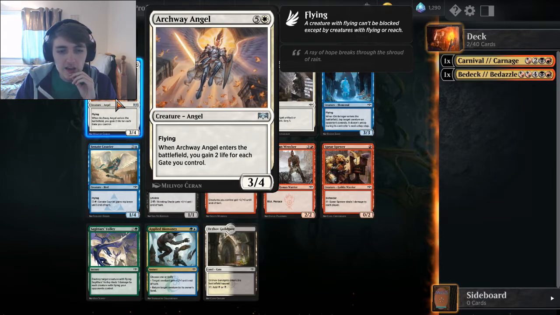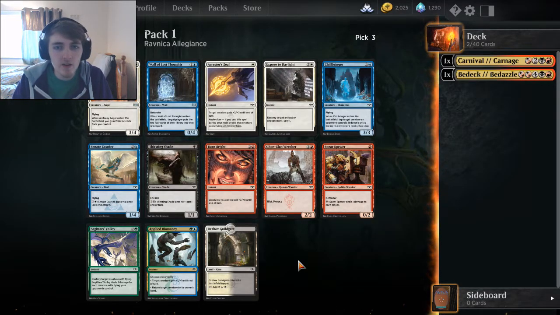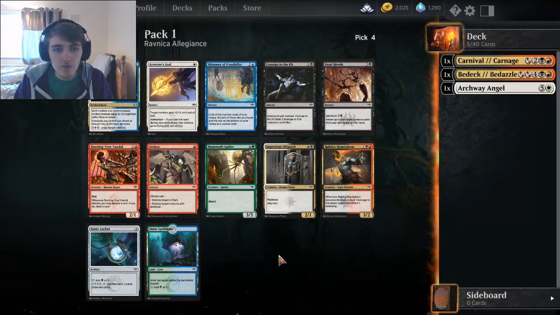2 life for each gate. Gates are probably going to be a bit slow in this format because you can play 2 lands a turn. You can get the gates out. It's still a 3/4 flyer. It's not bad. It costs 6, which is appealing because you can play it on like turn 3.